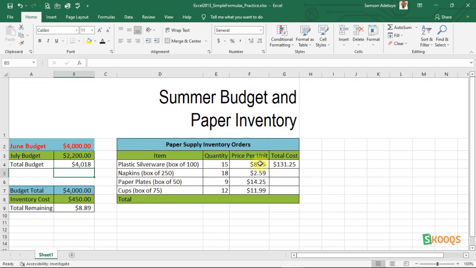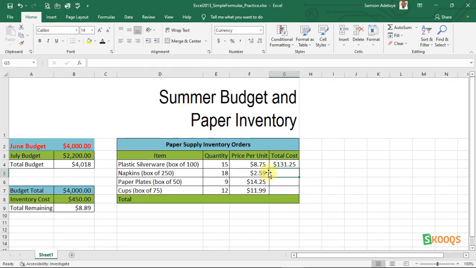So another example is to calculate this one with a multiplication sign or operator. Just like I told you before, these are the columns, and we have the rows.